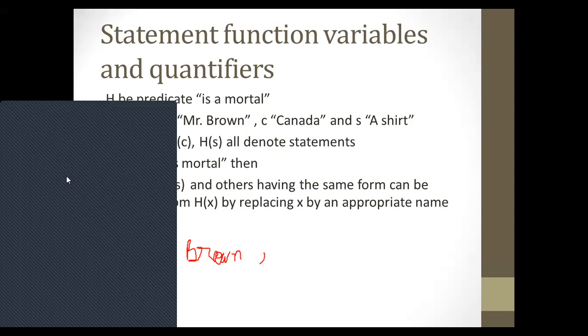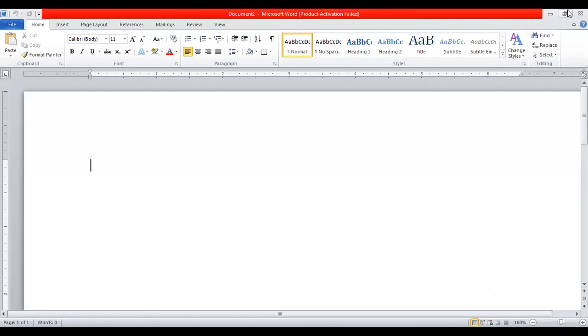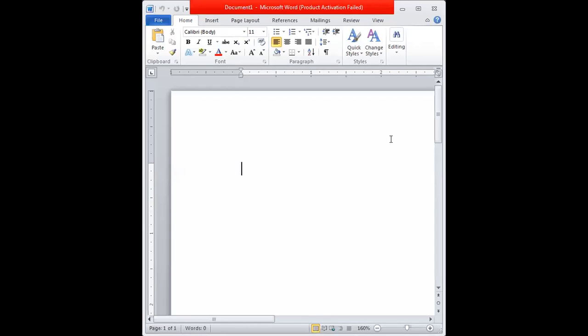I just open Word. We'll write H, "is a mortal". This is the predicate. Okay.